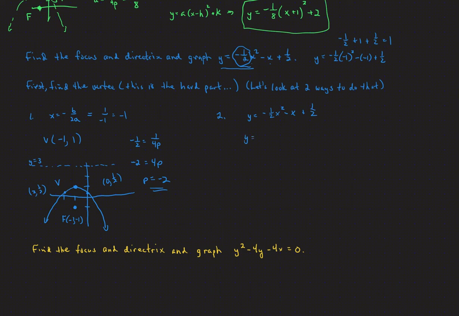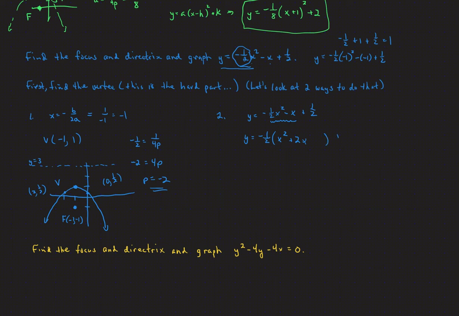You can use it for the parabola, but it's not required. But when we start talking circles, ellipses, and hyperbolas, we're going to have to be able to complete the square. So this is a good chance to review that. I'm going to factor the leading coefficient out of the first two terms. So factoring out a negative a half will make that be x squared. Remember, when you factor out a negative a half, you divide by negative a half, which is multiplying by its reciprocal, negative 2, which is going to make that be a plus 2x.